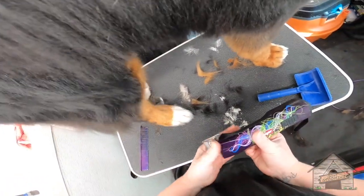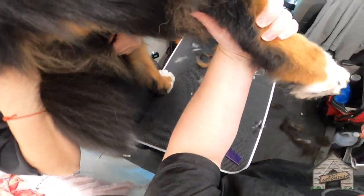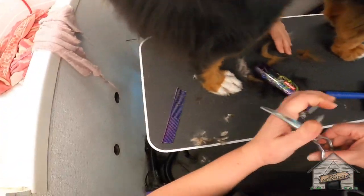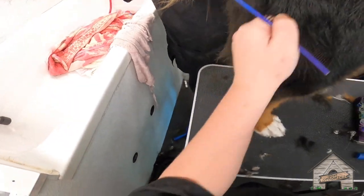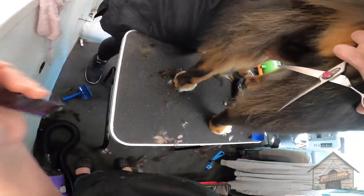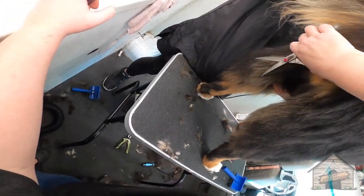All right, I'm gonna lift up this leg again. Ready? Yep. All right, Heidi. And just a light trim on the hock. And then this side here too. Just a little bit. Heidi, I know. Just a little bit back here. Don't want to take too much off of her because mostly she's just a deshed.